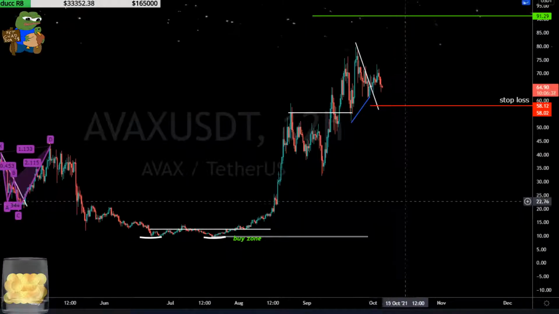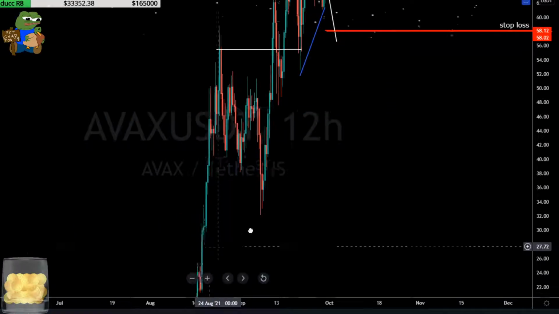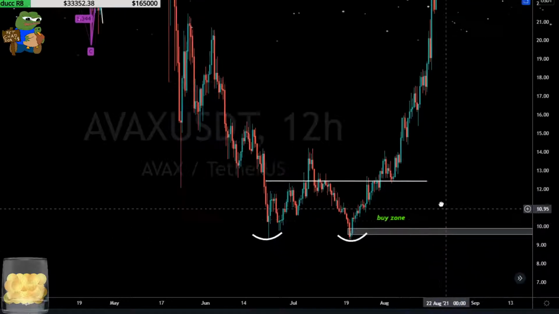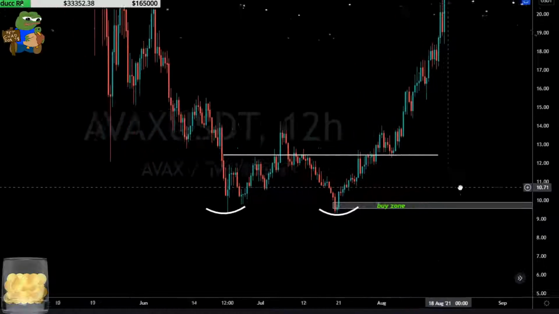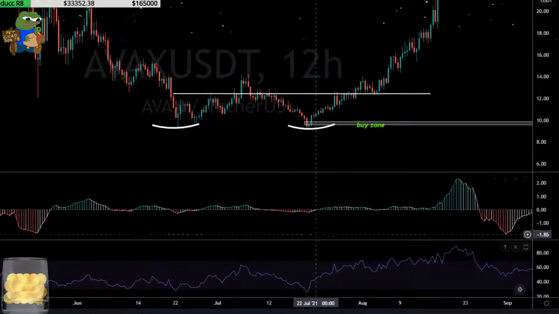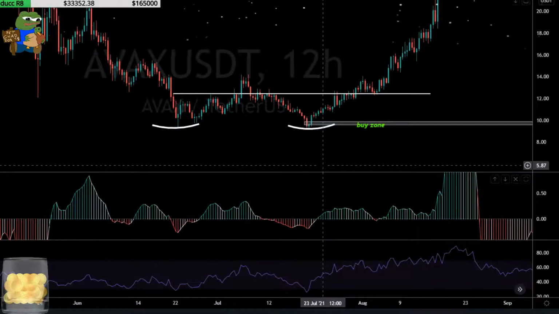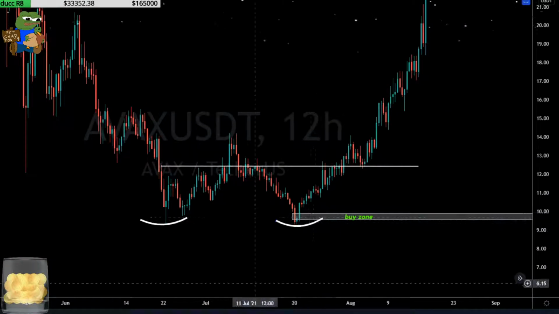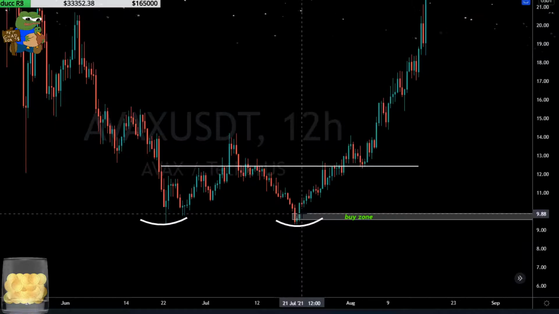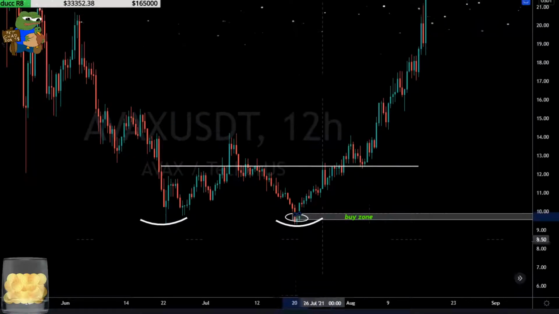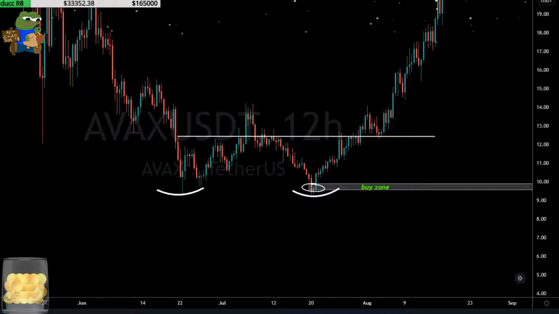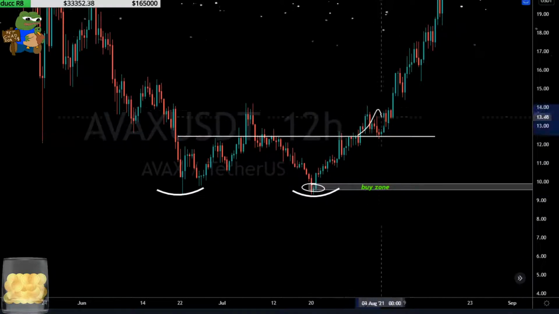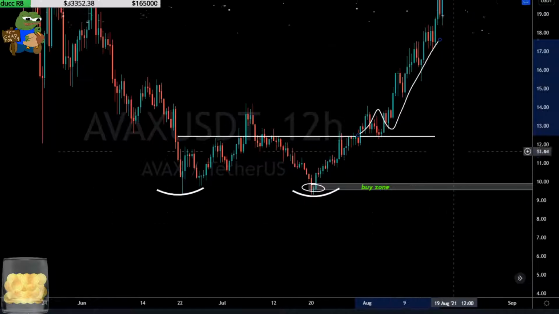Look, AVAX is gone. Look where the buy zone was, guys. Remember the buy zone? I used to be down here. You look at this buy zone, guys. Jeez. Remember that? Remember $10 AVAX? Anybody? Anybody? We put in the double bottom, neckline break, hook, and absolutely just go, right? And look at this.